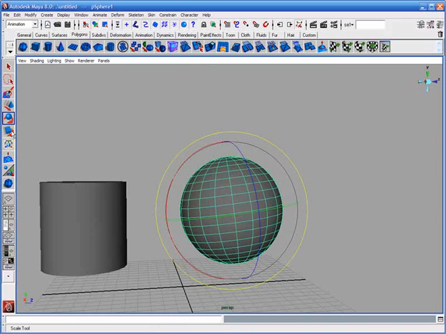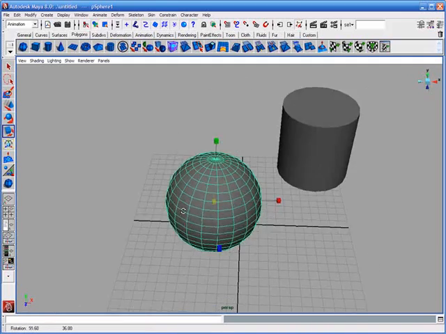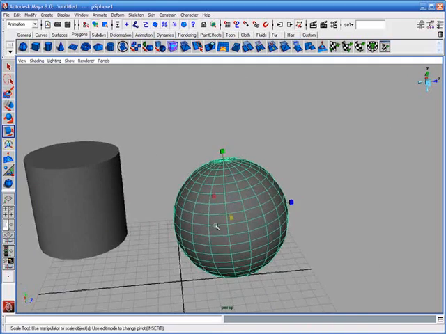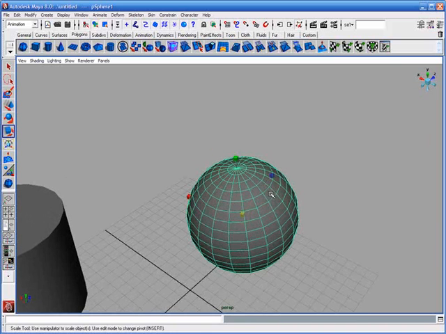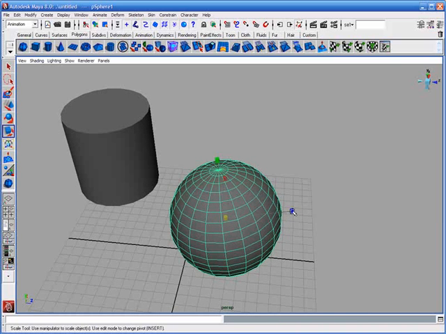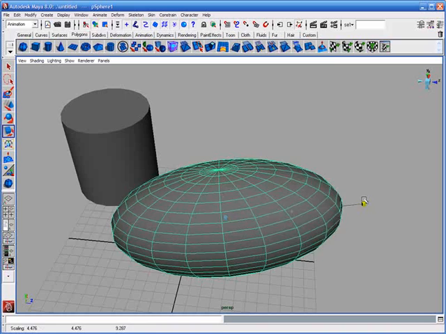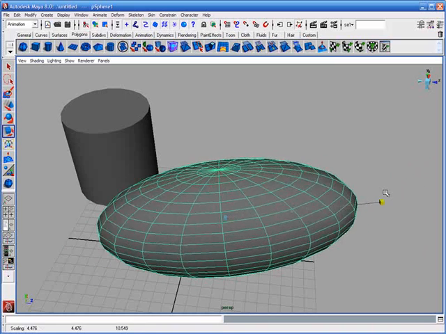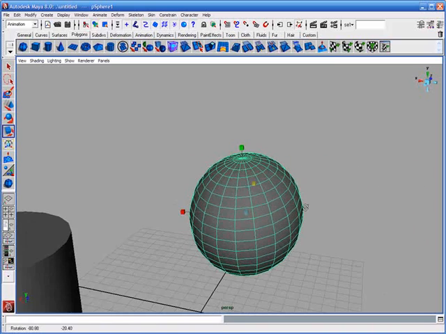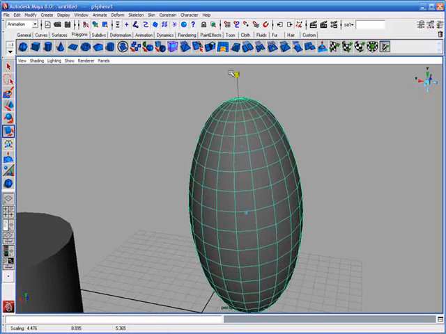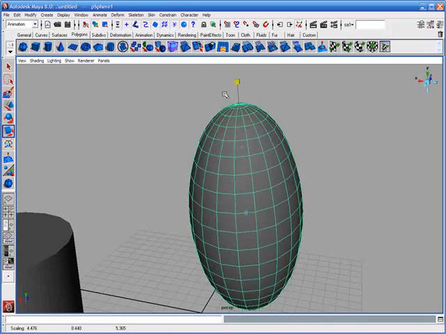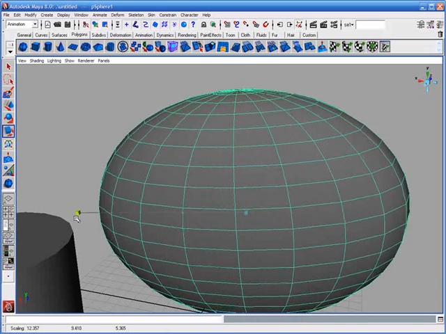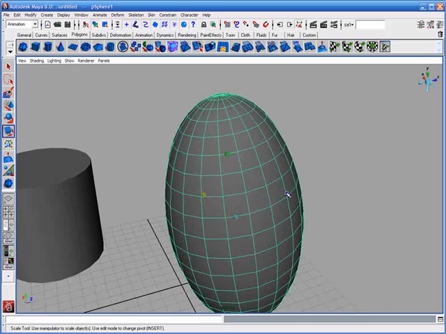Next we have the Scale tool, which is the icon of the cube. When I click on that, of course, we will get cubes sticking out of our center object here. These cube manipulators will allow me to click and drag to change the shape of this object. And of course, we're changing the shape in this constrained axis. So right now I'm scaling it up in Y. This would be scaling in X, and of course scaling in Z.